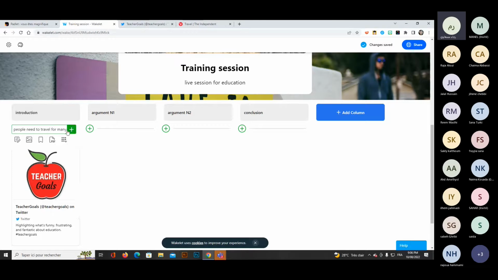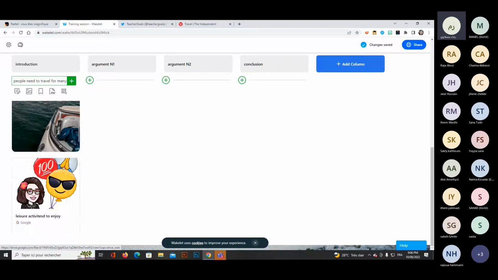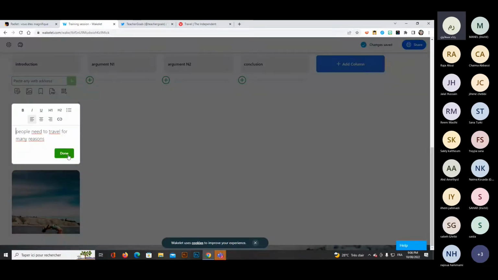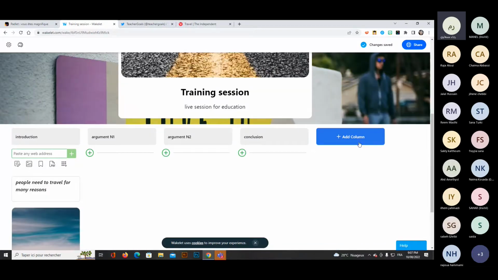So after I finish, check. Of course, sorry, I forgot to hit the done button. I can also change the format of my text. And I have my introduction, sorry, with a picture. So each student will write an attractive part of his writing, article, paragraph, it depends, in this Wakelet collection. So I hope it was understood.